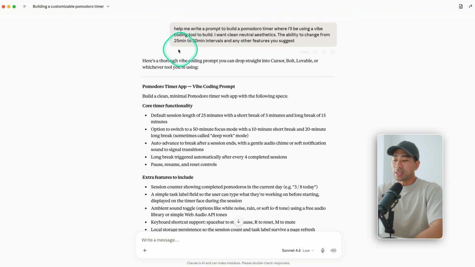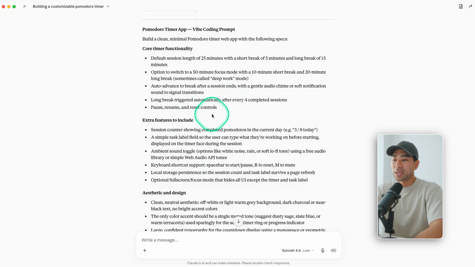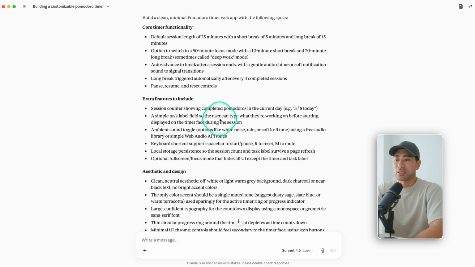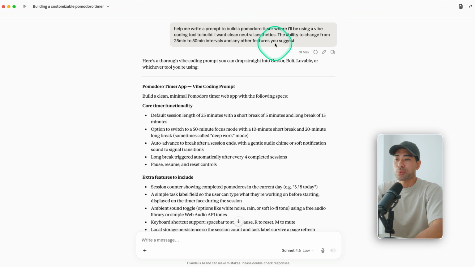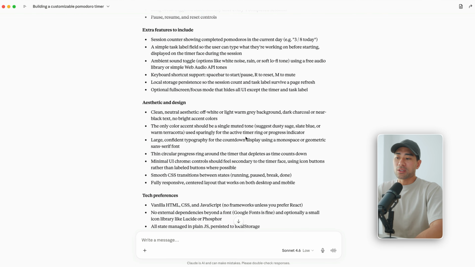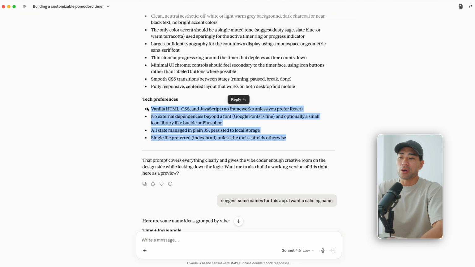Okay, and this is what Claude has given me, right? Very specific, really detailed, all these point forms. It actually came up with a lot of this stuff without me having to even prompt it. So what I did was I took probably 3/4 of this, not too much. I didn't want specifics like the tech preferences. I don't have a care in the world about what tech to use because we're simply using a vibe coding tool. We're not looking to fully scale it in the future.